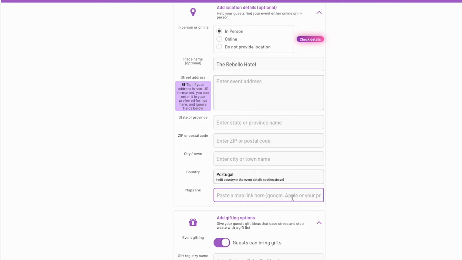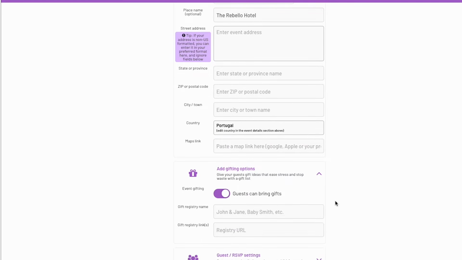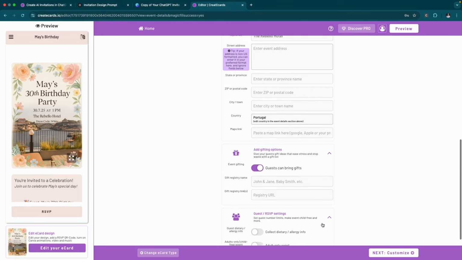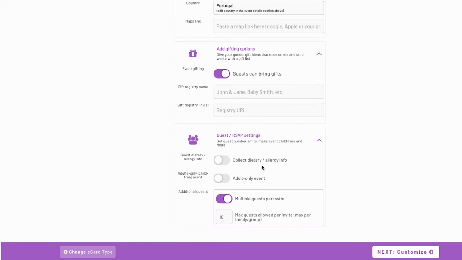easily. I can add a registry name if I have one, and a link if I want my guests to just add gifts directly to my registry. And I can also manage the guest RSVP settings so I can choose if I want to collect dietary or allergy info. I can just toggle this on if I want it to be an adult only event.